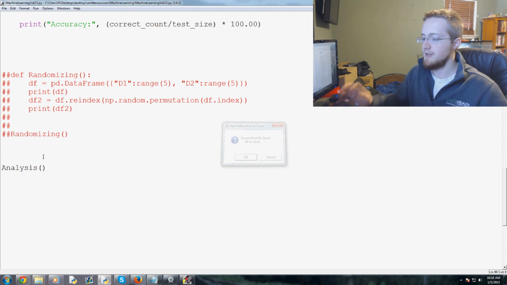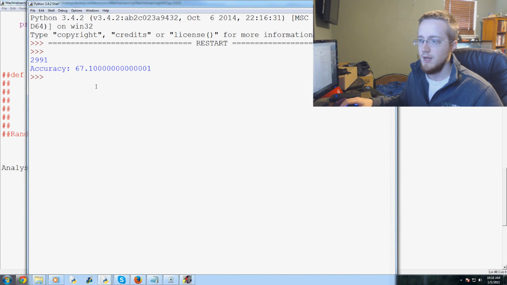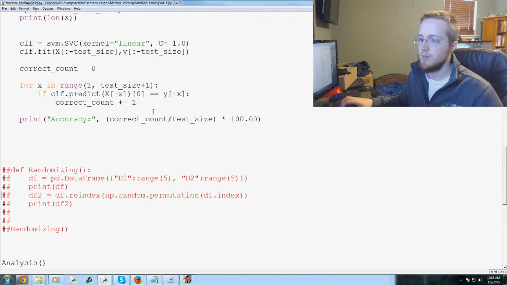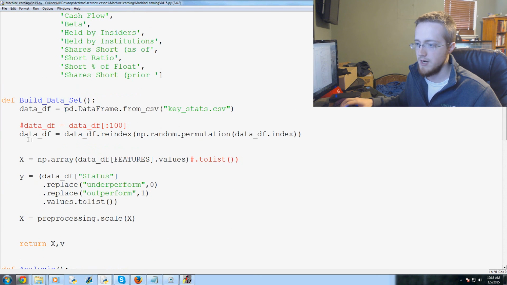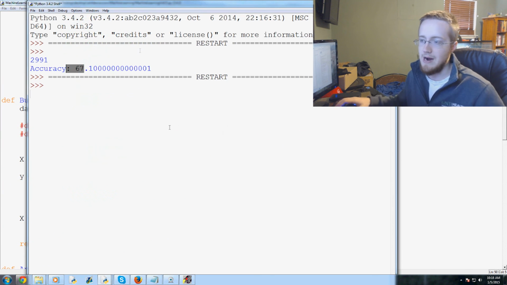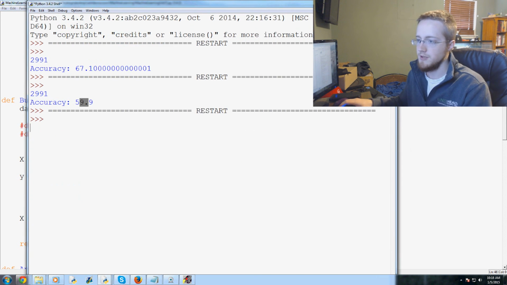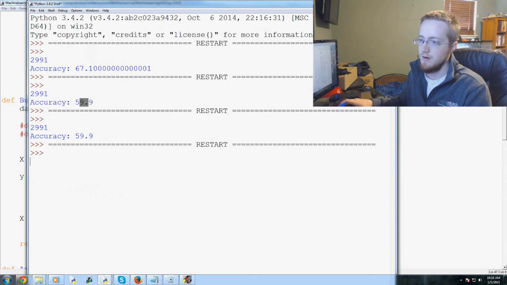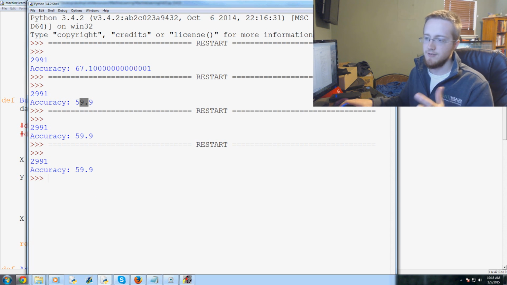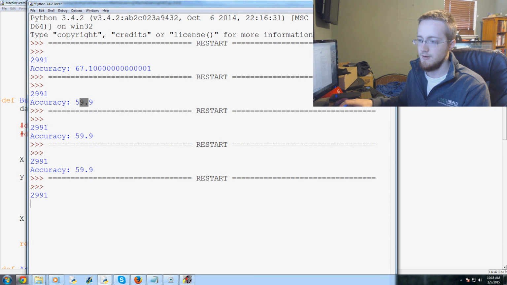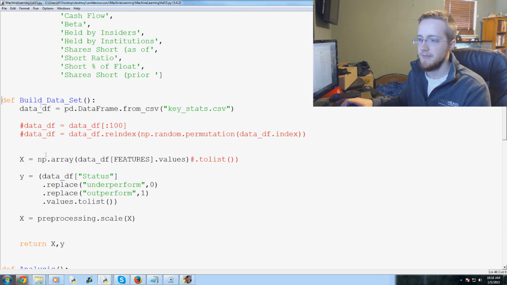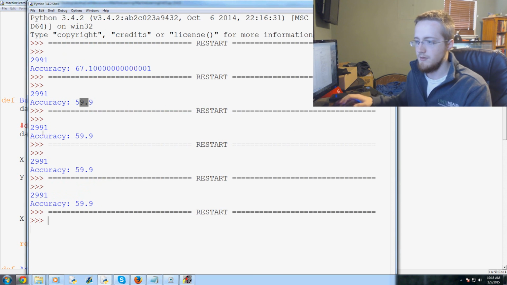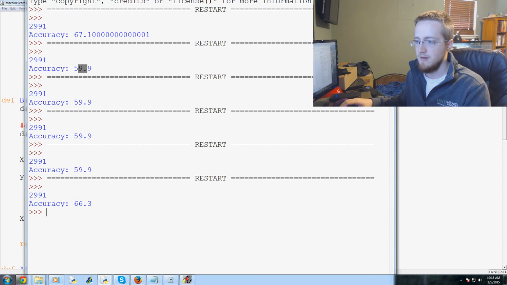Now we'll go to analysis and we'll run our analysis. And we see our accuracy is 67%. We'll come back up here and let's comment that out and see if there's any major difference. We should probably run it a few times. It's interesting that we get the exact same accuracy every time. You should actually have some degree of variation to your accuracy, but it doesn't look like we do. So anyway, let's uncomment this real quick. It's so weird that the other one has absolutely no degree of variation.